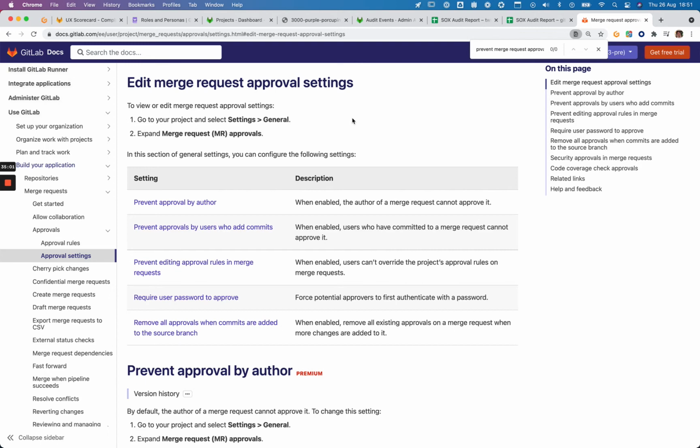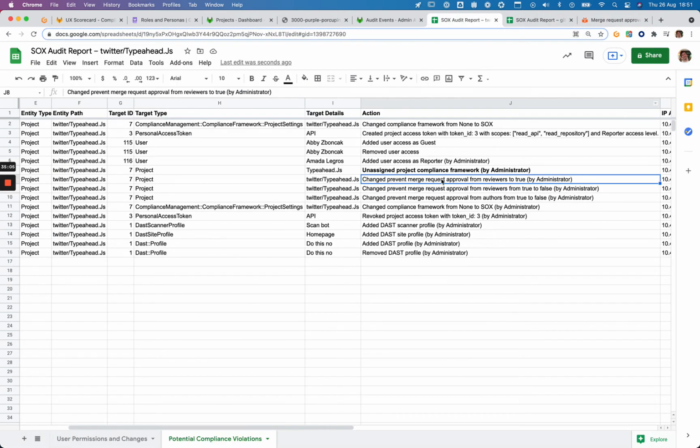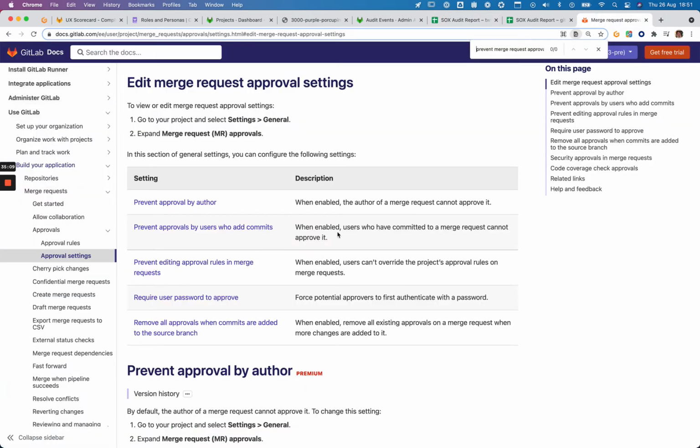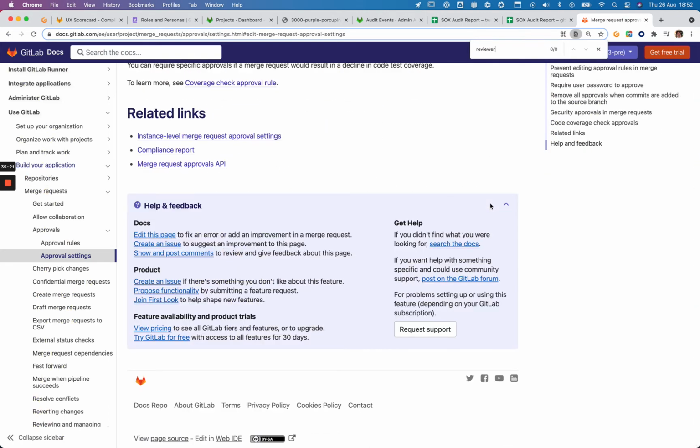Right. So here it reads, prevent merge request approval from reviewers. There's also authors down here, but let's look at reviewers first. Prevent approval by author. When enabled, the author of a merge request cannot approve it. Okay. Is there a reviewer here somewhere? No, there's not.